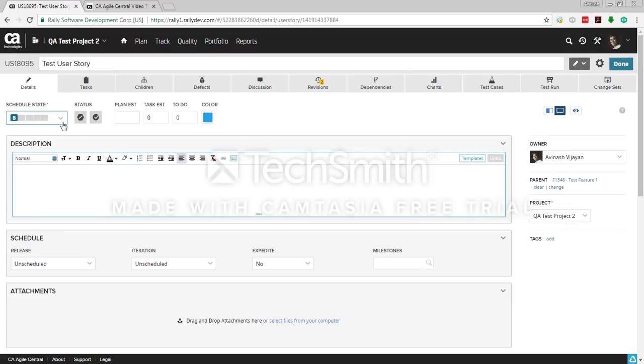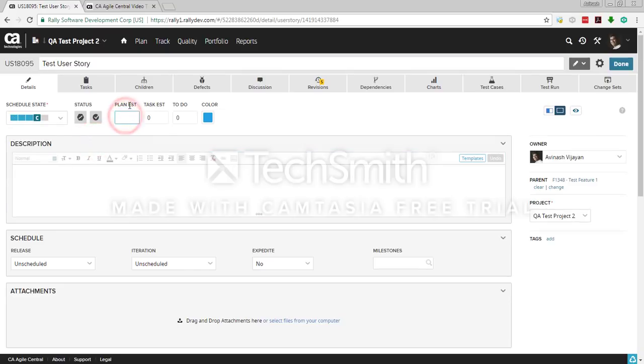So this is the schedule state for a user story. Basically it starts from backlog, defined, in progress, completed, and accepted. So these are the standard states.